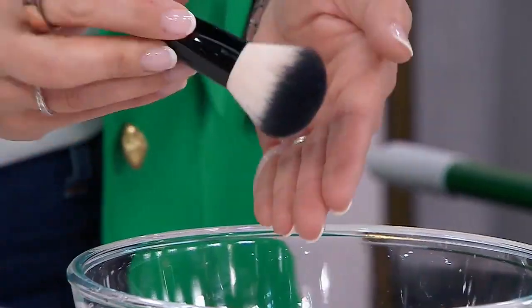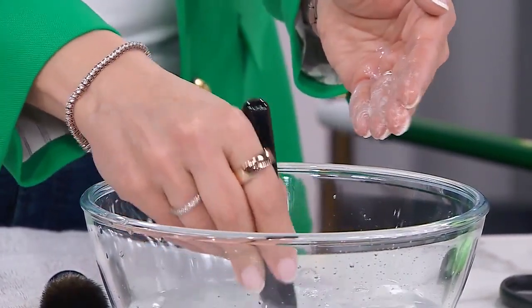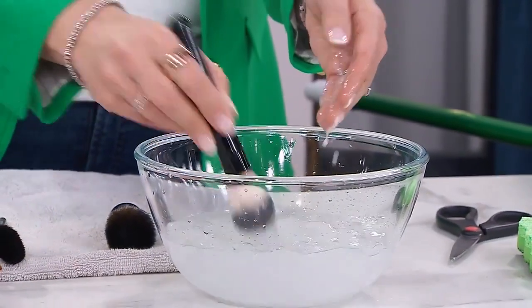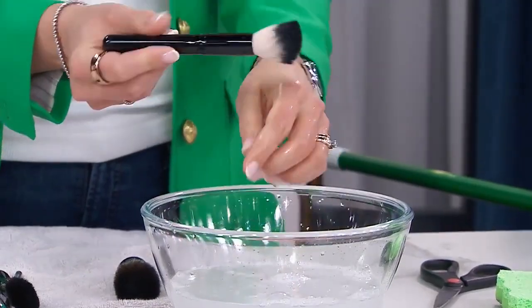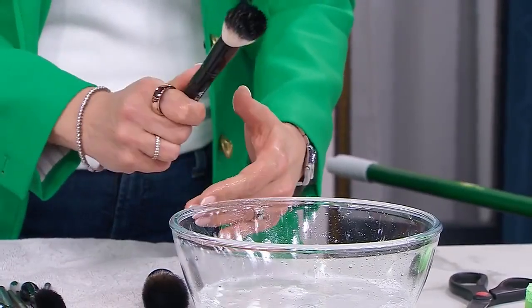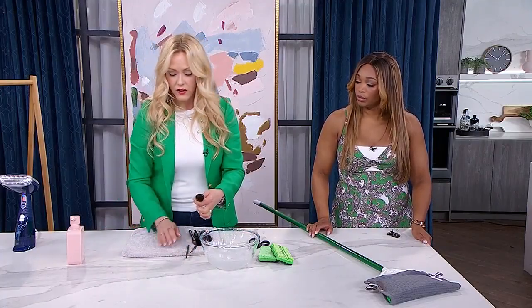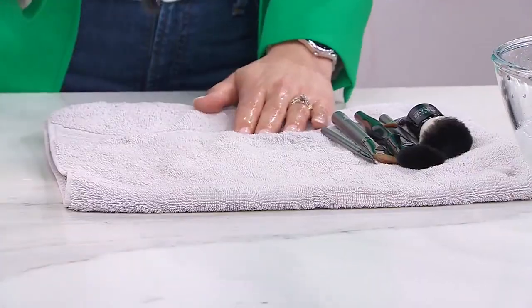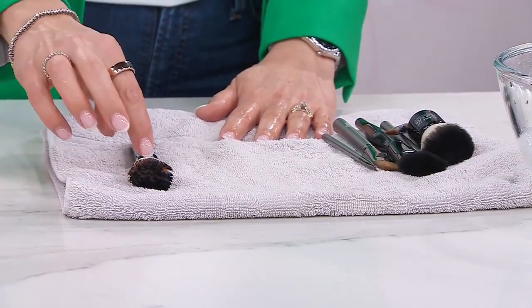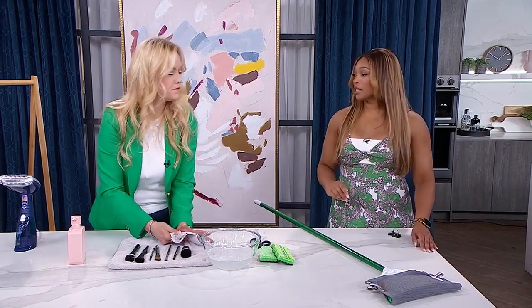Put a pump of shampoo in your hand, dip the brush in just a little bit, dip it in some water, and work it like you're washing your own hair — make it sudsy. Use a bowl rather than a running sink so you're not wasting water. Do it until the water runs clear and all the makeup is gone. Then squeeze the water out gently, and give it a couple of taps against your finger — see all the water that flies out. Shape the brush so it dries in the intended shape, lay it flat on a hand towel, and let it dry overnight. Don't put it in a cup — the water can travel in and dissolve the glue or damage the wood handle.